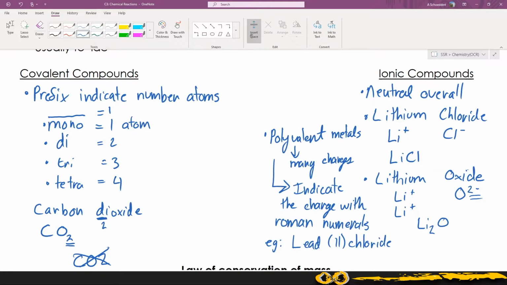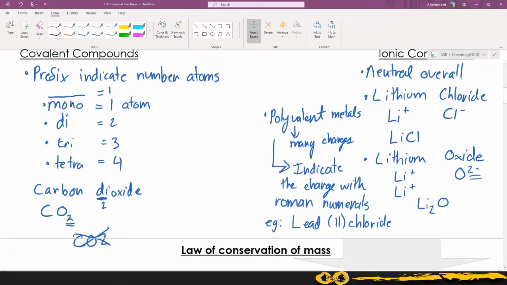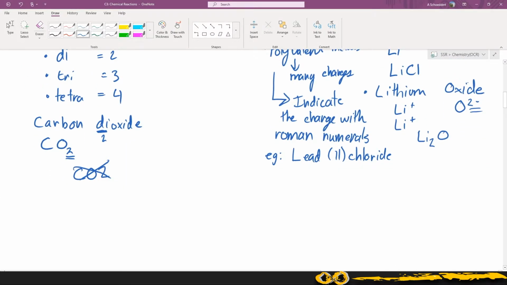Now there is another way of getting to these charges that is perhaps a little bit simpler than this idea of balancing them. Let's look at the example of lead 2 chloride. This tells us that Pb has a charge of 2+, and we know chlorine has a charge of -1. We could think about this and say that 2 chlorine atoms would be needed to balance out that 2+, but we can also do what's known as the crisscross, where we ignore the charge and we move just the number down and over, considering that there's an invisible 1 there for chlorine, and that becomes Pb, with the invisible 1 that we don't bother to write, Cl2.